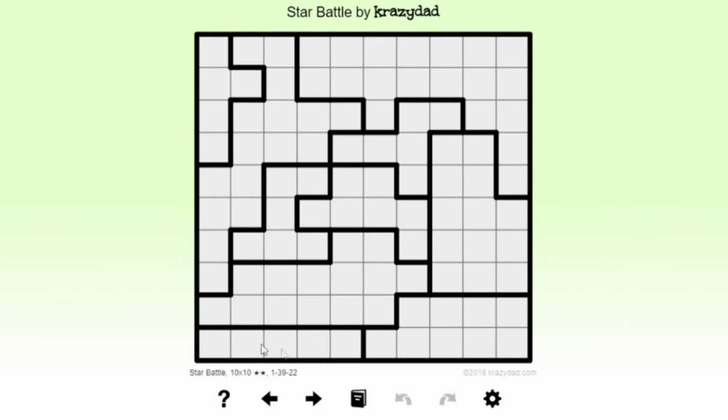All right, I picked this puzzle, 13922, because it starts off looking easy and it actually requires some complicated strategy to solve. First thing you notice is you have this one long shape, and you know there have to be two stars in the shape. Two stars in every shape, two stars in every row, and two stars in every column.